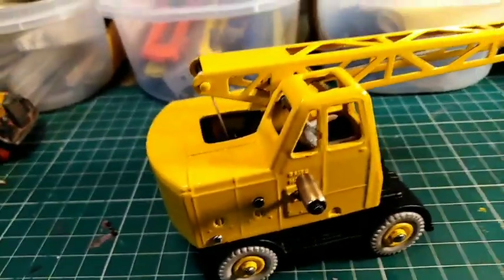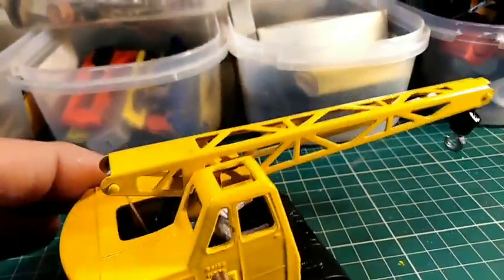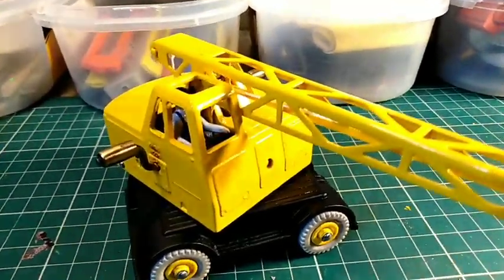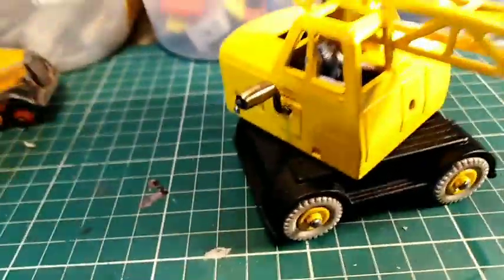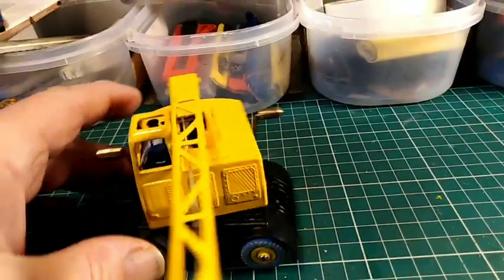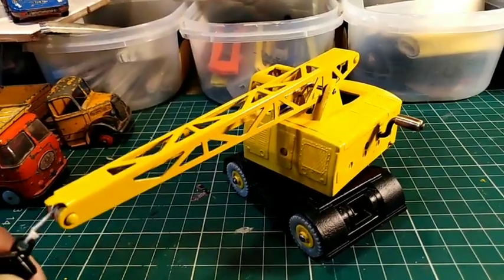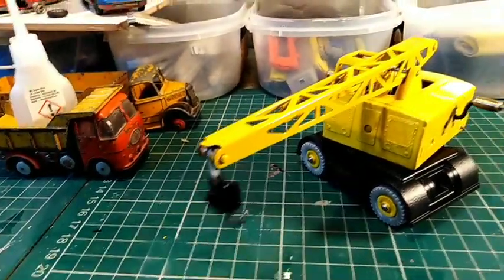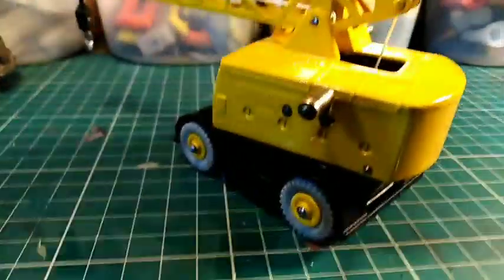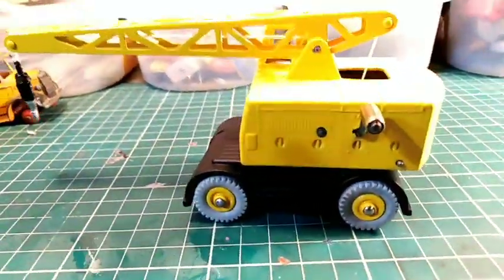Right, here we have it. Dinky's Coles mobile crane. All blinged up. Where'd it go? Nice bit of kit. Put the hook in the middle, silly boy. There you go, hook in the middle. Hook, everything else. All works. Completely rotates. There you go.